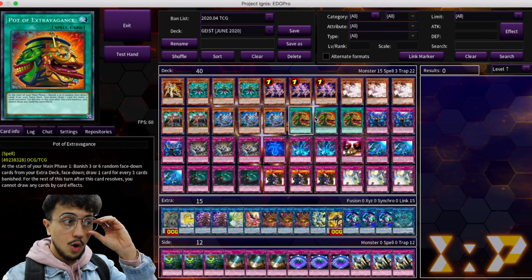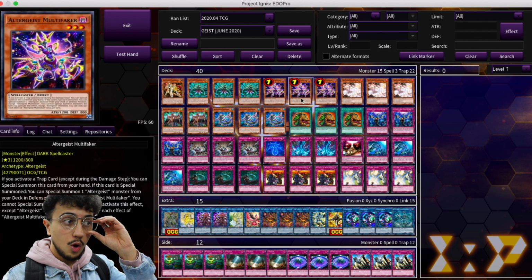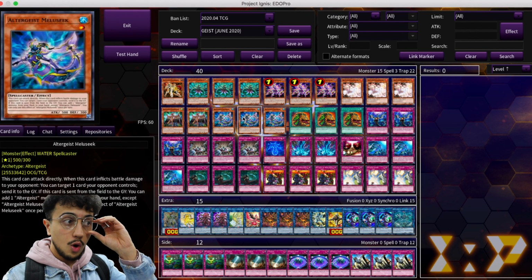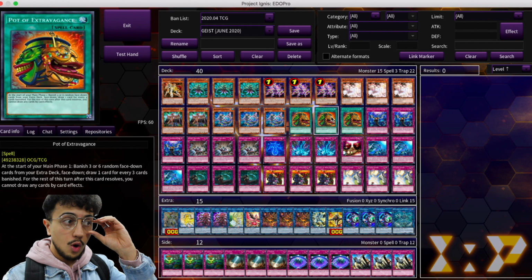Duality is not important, not anymore at least, because you do have 3 Multifaker back, so the deck is actually very consistent again. So I didn't want to play the Duality. Plus with Multifaker Imperm now, there's a lot of the time where you're going to be Imperming and then activating Faker, so it just doesn't work really well with the Duality itself. And again, like I said, there's combos with this deck now, especially with Marionetter and Milaseek. Pot of Duality really just lowers the ceiling of this deck, which I really didn't want, especially because the consistency was already really high in itself. So Extravagance is the only spell card I'm playing.